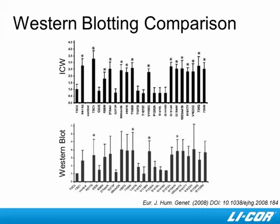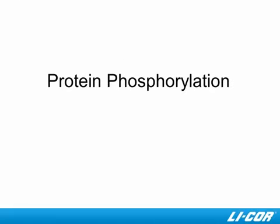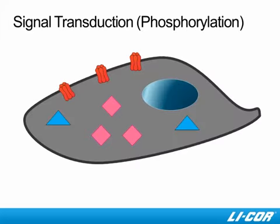So for this group, when they did the experiment with a Western blot, they could only find 4 mutants that had significantly higher levels of phosphorylation compared to controls. Same samples, same experiment done with the In-Cell Western assay, they now found 15 mutants that had significantly higher levels of phosphorylation over controls. So we save time in the workflow, we generate data rapidly, and the quality of that data has been increased. So let's walk through an example looking at protein phosphorylation.